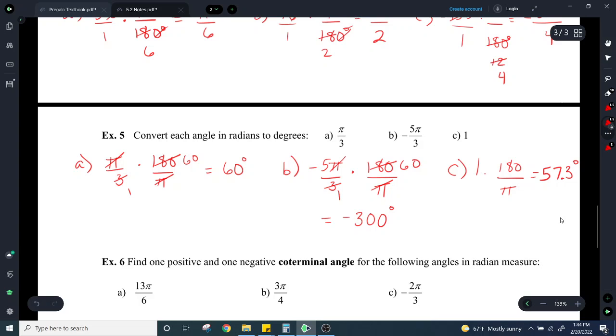So this would be an angle in the first quadrant. You see what I mean, though, that the pi really by itself doesn't mean much in this question. You know, 300 degrees, I can draw that. 60 degrees, I can draw that. Where's 180 over pi? I can't really draw that. So this would be one where I think it makes more sense to change it to a decimal because I can figure out where 57.3 degrees approximately is on the circle when I draw the angle.